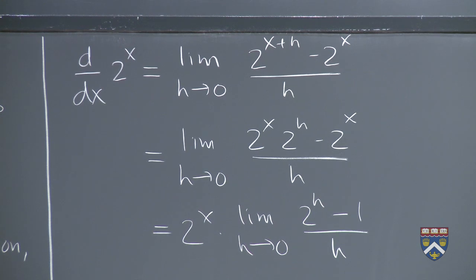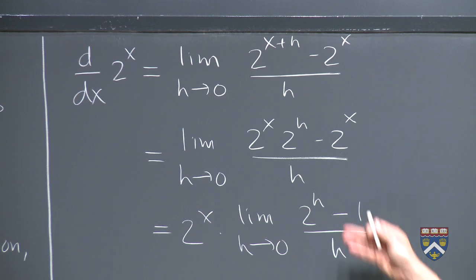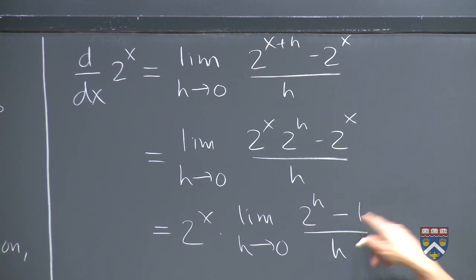So we want to figure out what can we do with this limit. Is there anything we can do algebraically with this limit? You might be tempted to try to take a log or something to try to get this h down. But the trouble is that you can't just take the log of this part, right? You have to take the log of the entire thing. And that means at some point, you have to take the log of this minus this.